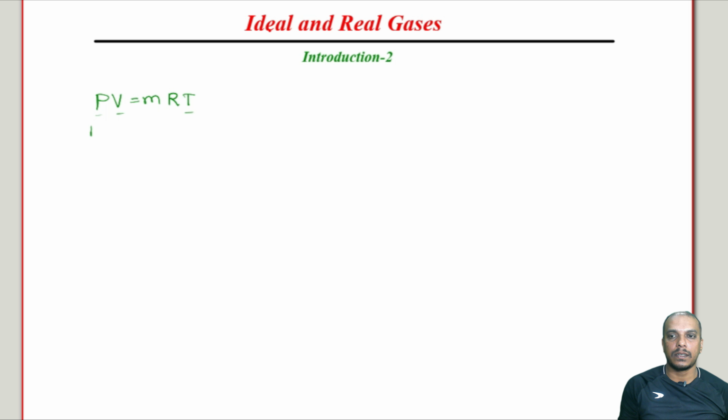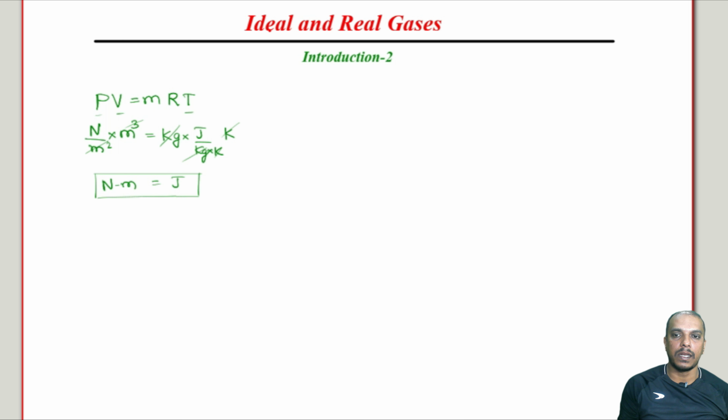So, we had tried to write the units: pressure in Newton per meter square, absolute pressure, V is volume, that is meter cube, mass is in kg, R is the characteristic gas constant in joule per kg Kelvin, and temperature must be in Kelvin. So, we will have meter square cancelling out. On the left side we have Newton meter, and kg cancels out. On the right side Kelvin cancels out, and you will have joules. So, that is how your equation is balanced with the correct unit. Let us call this PV = mRT as equation 1.